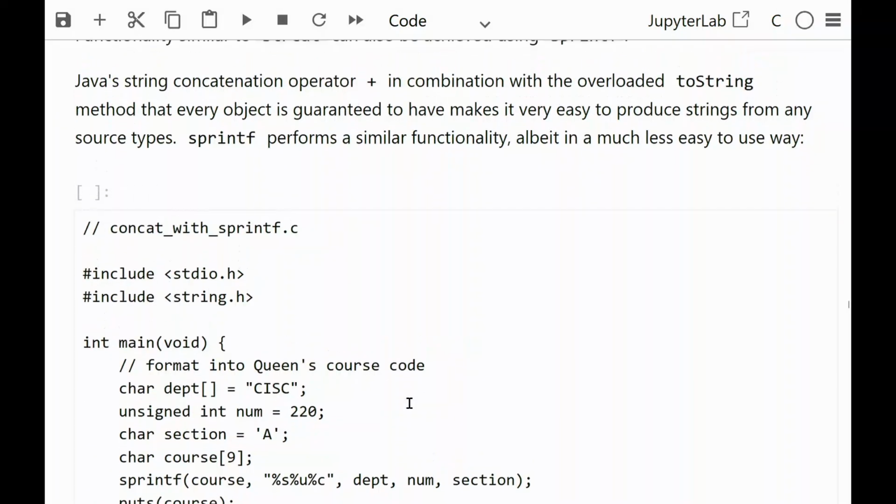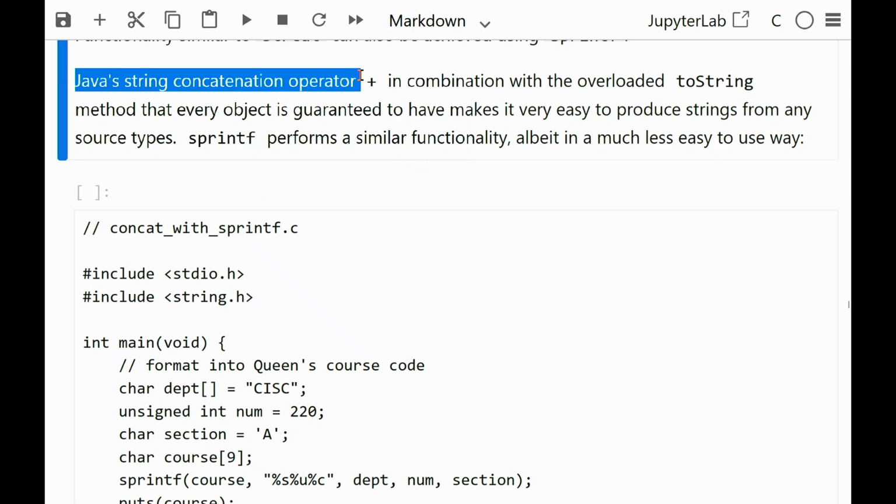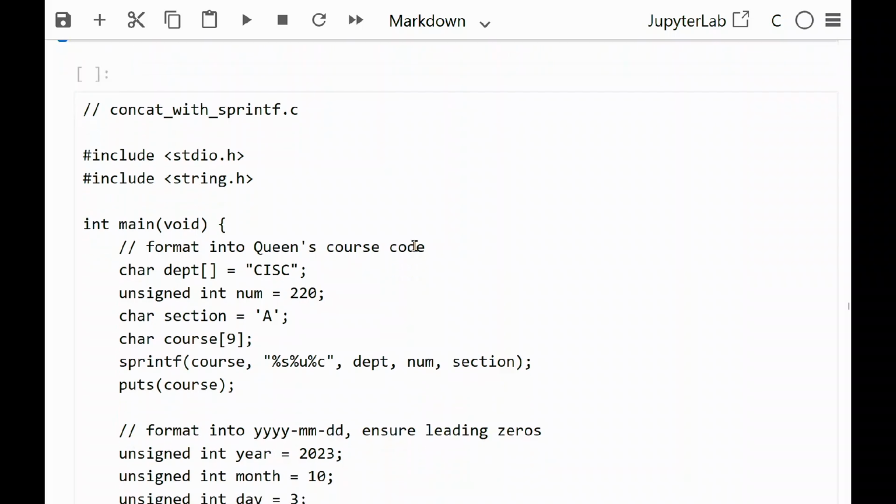All right, so in Java and Python, if you want to concatenate stuff together, it doesn't even have to be strings. You want to concatenate anything to anything, the string representation of anything with the string representation of anything in those languages. You just use plus, or when you print it in Python, you just use commas and separate the arguments. So if you want Java-like string concatenation, there is no operator overloading in C, so you can't use plus. What do you do instead? You just use sprintf.